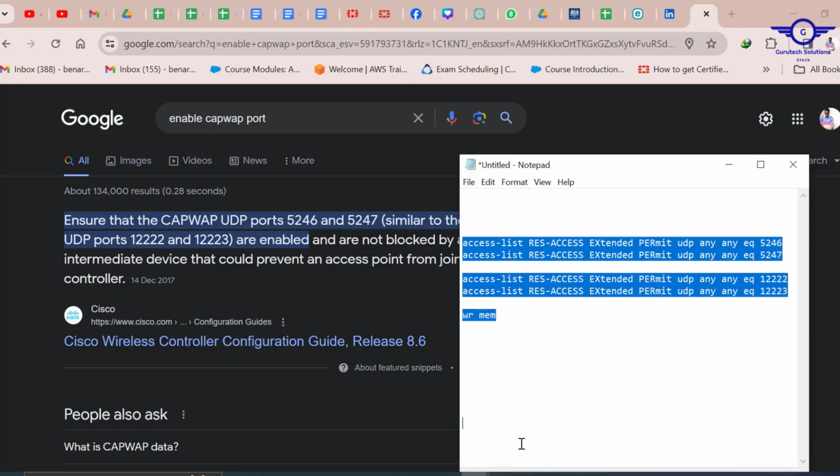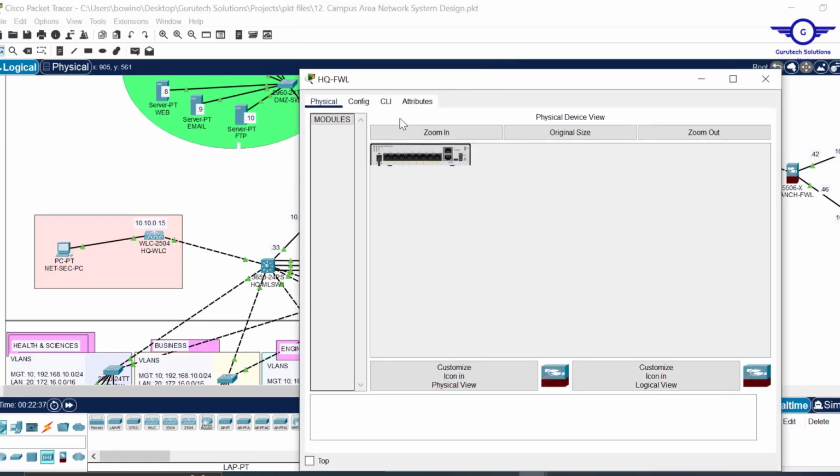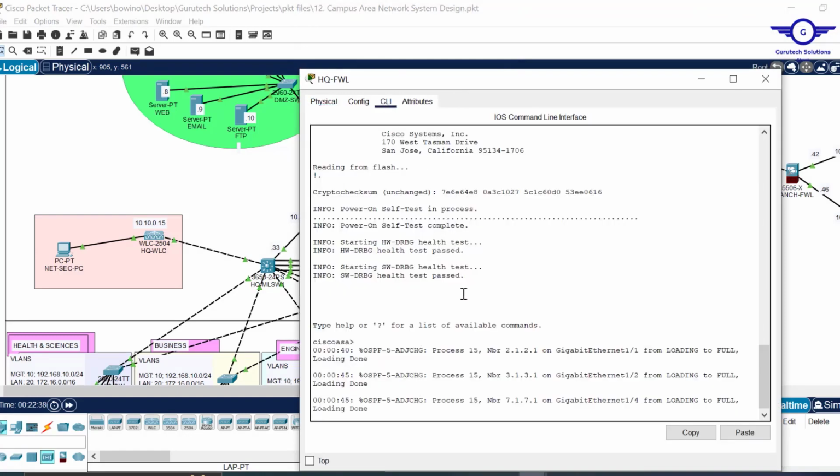The rules are going to enable the firewall to let the two devices synchronize, the access points plus the wireless LAN controller.